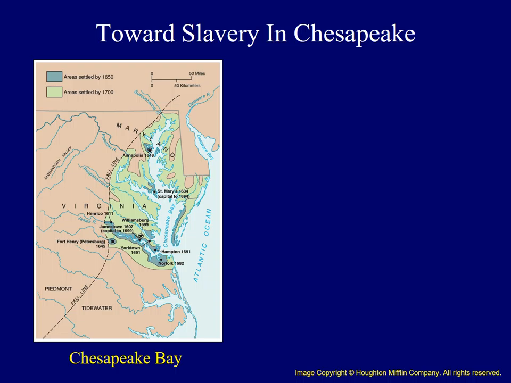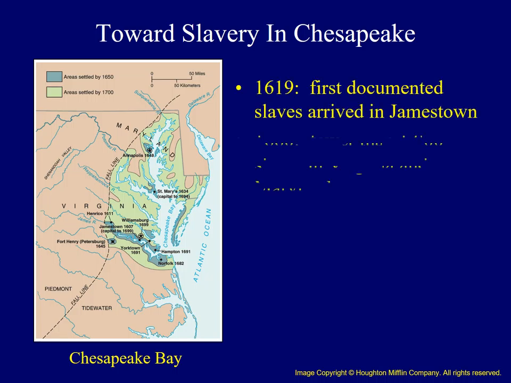Some statistics will help to show this shift toward slavery in the Chesapeake. In 1619, the first documented African slaves arrived in Jamestown aboard a Dutch vessel. However, as late as 1660, there were fewer than 1,000 slaves in both Maryland and Virginia, probably constituting no more than 5% of the region's population. We see a dramatic increase in the following years — by 1700, there were approximately 20,000 slaves in the Chesapeake, constituting about 22% of the region's overall population. The Chesapeake was not the only region where slavery existed; it existed in every single English colony in North America. For example, by the mid-1700s, slaves constituted about 20% of the population of New York City.